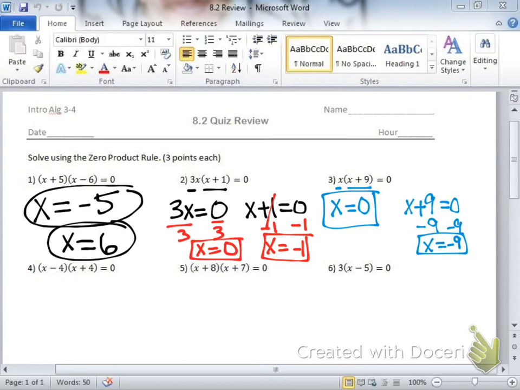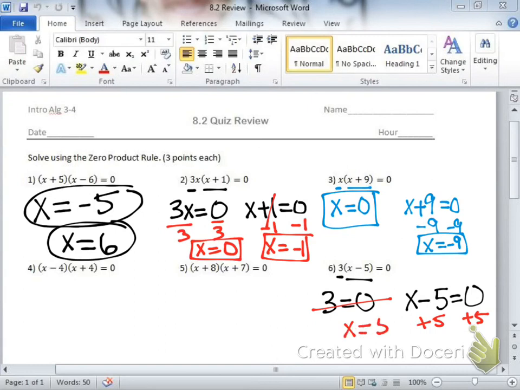Now I'm going to jump to number 6 because it's very, very similar to those two, but I want to show you why it's a little different. So on this one, do you see how we have a number in the front of the parentheses? What is it missing? An x. So when is 3 going to equal 0? Never. You cannot solve that. That's when there's only one solution. And in this case, it's going to be 5 because when I solve for the x, I get a 5.